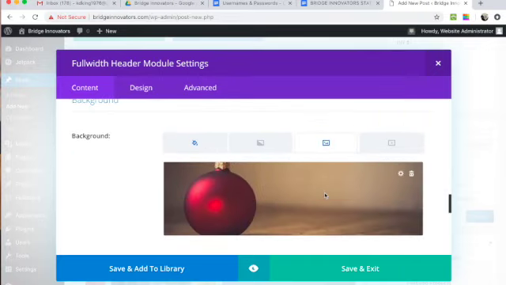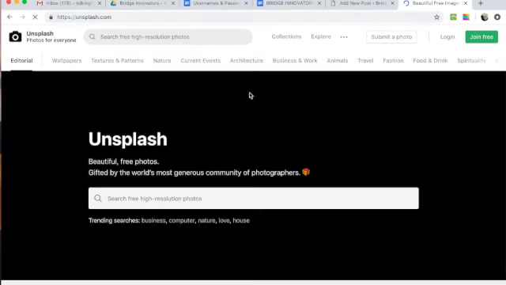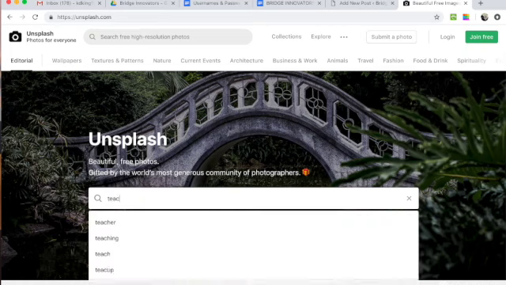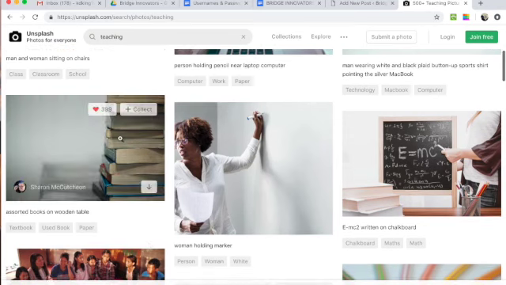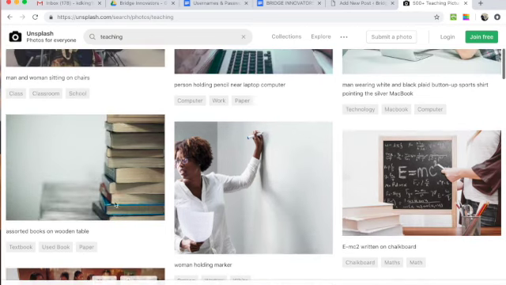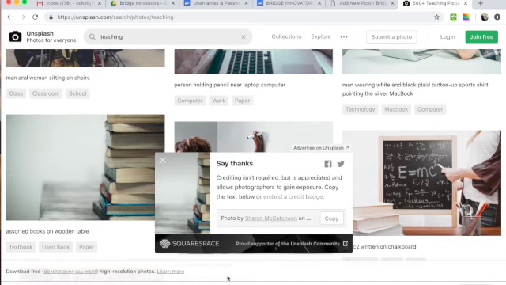And here's my background. Now, let me talk very quickly about graphics. So I use a website called unsplash.com for free graphics. And this event, I'm just going to call it teaching. And let's say I like this one. I like backgrounds that don't have a lot of stuff on it. Very simple. Things I don't have to worry about centering and things like that. So I'm going to download that image. And also I'm going to go ahead and just copy that just to show you how to give them credit if you would like to.